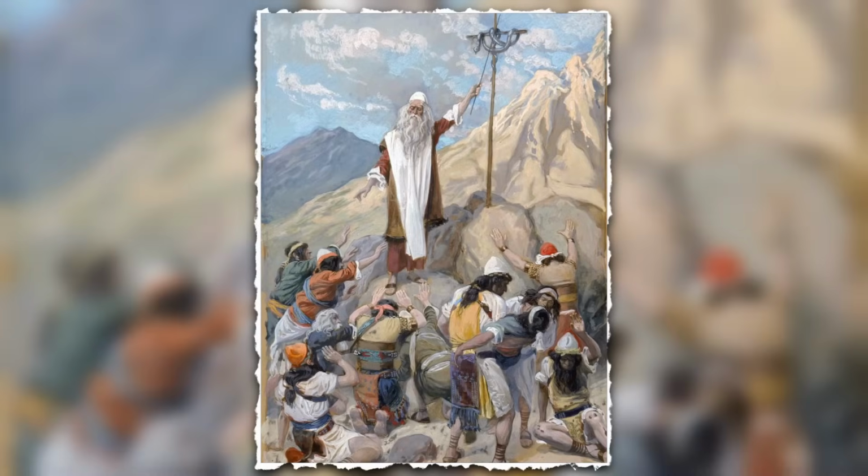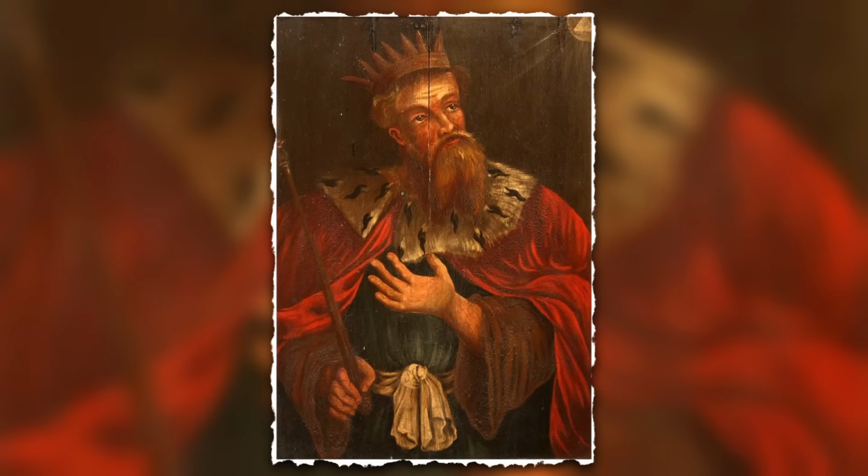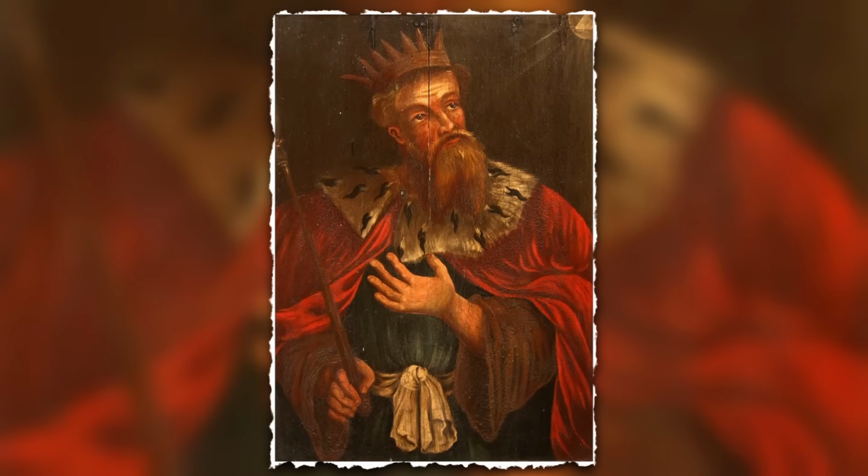A bunch of the Israelites were cured, and the statue was actually kept until King Hezekiah later destroyed it, because he said the Israelites were now worshipping this statue and giving offerings to it, saying prayers to it, and so worshipping anything other than God or Yahweh was clearly a big no-no.